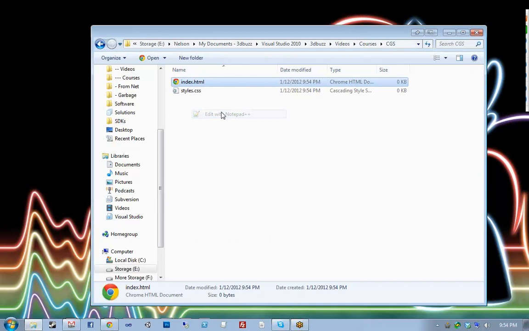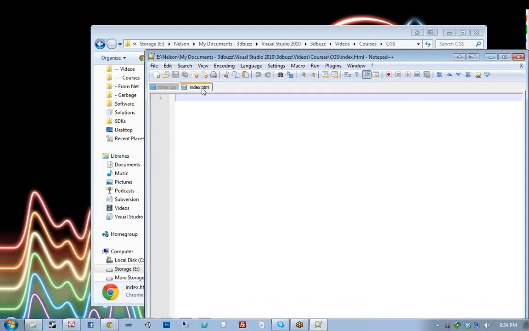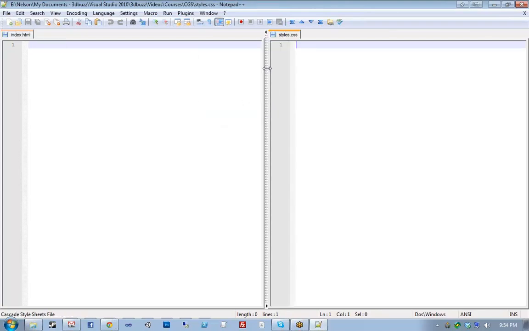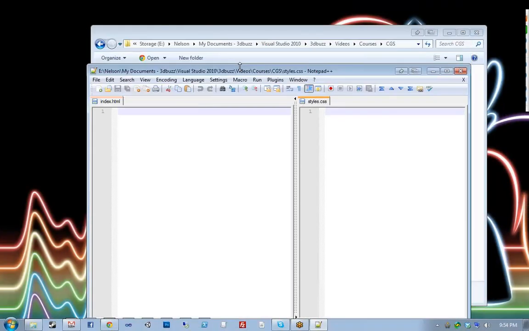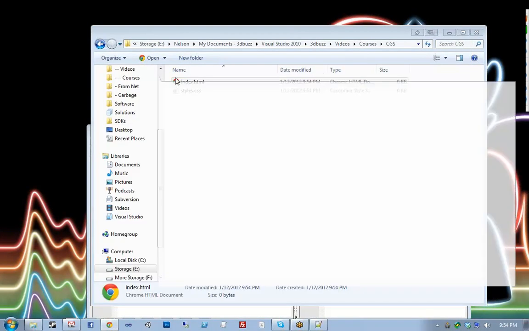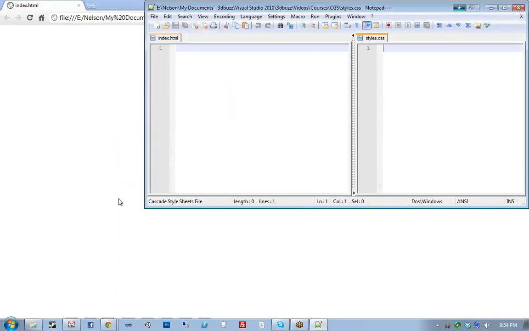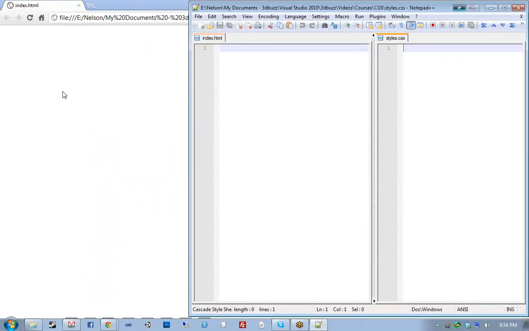And I am spending a lot of time on the selectors, but they're the most important aspect of CSS. Understanding how specific you can get with selectors will make your style sheets a lot more concise and a lot more powerful. So I'm going to go ahead and break this up into a split view, and then I'm going to launch this document in a Chrome window, bring over my notepad, pin it to the top, and now you can see the result of my HTML file, which I call the structure, and my CSS file, which contains the styles.